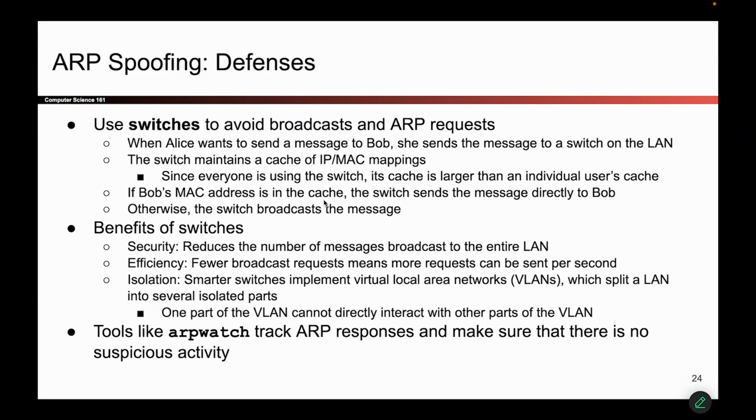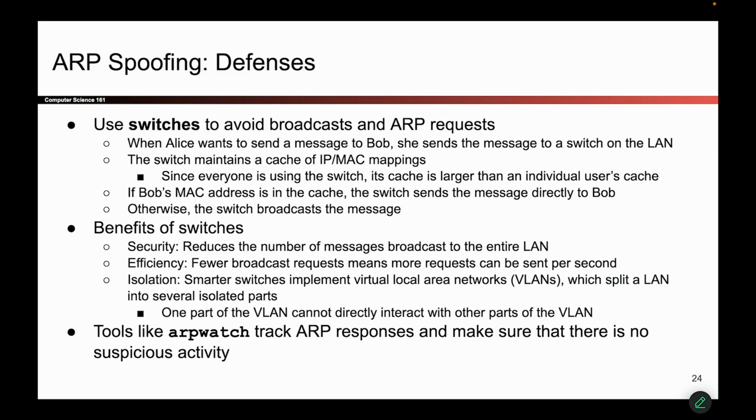So you can think of a switch kind of like a router, but instead of working at layer 3, like the post office that connects local networks, the switch works in layer 2, and it connects people inside of the layer 2 network. So this way, if you want to figure out Bob's mapping, Alice doesn't always have to do a broadcast. She can first check with the switch, and if the switch has the answer, no broadcasting is necessary. And if the switch doesn't have the answer, then the switch still has to do a broadcast.